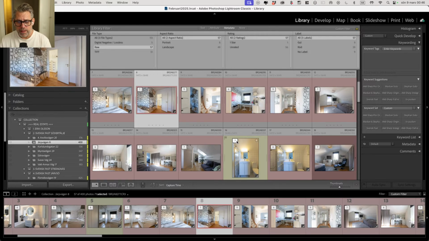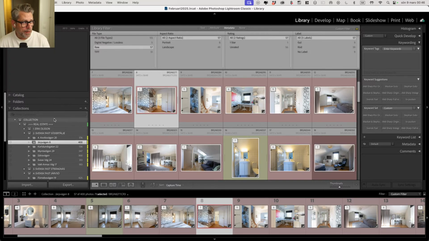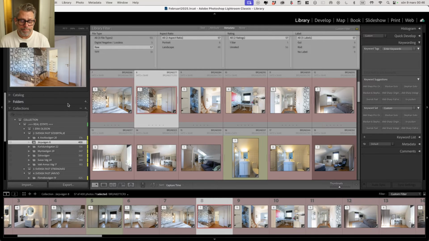I also have a shortcut assigned in my Mac for Lightroom to get those files from the stack open as layers in Photoshop.